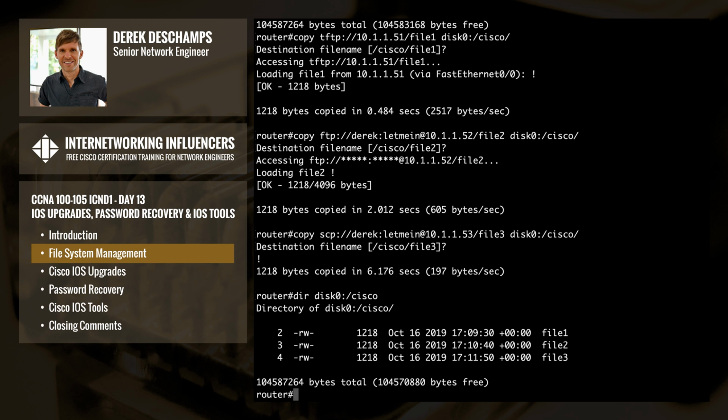Now, if we wanted to delete a file, we could enter the command delete followed by the URL of the file we want to delete. In this case, let's delete all files in the Cisco directory by entering disk0://Cisco/**.